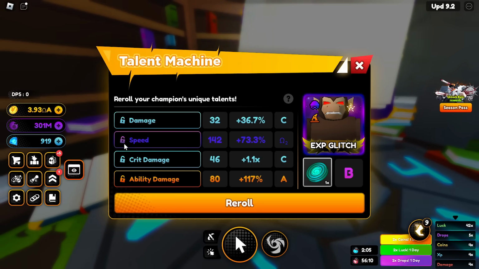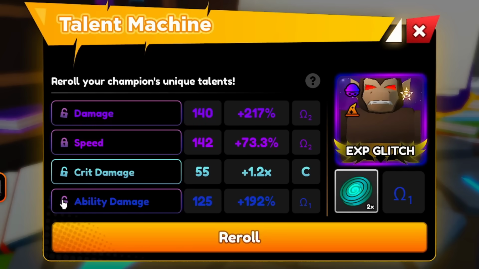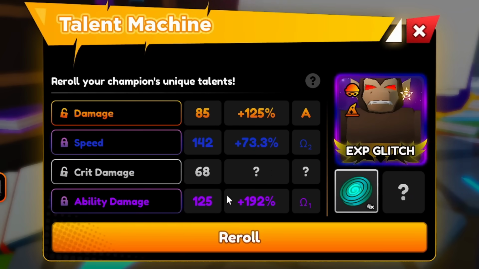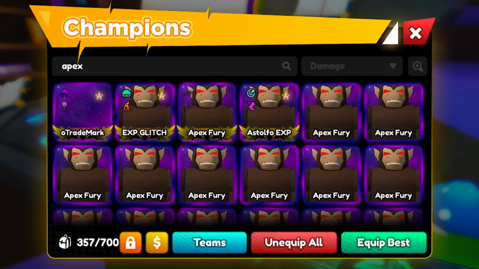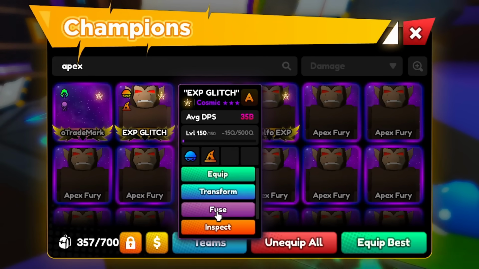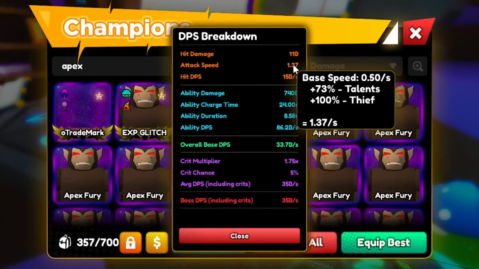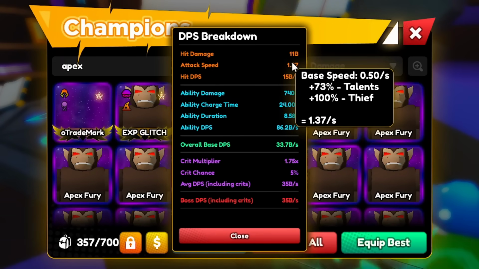142. And if I have enough, let's just go ahead and reroll the rest. We could get a little bit higher. Hey, hey. Okay. Oh, shit. I accidentally rerolled it. It's whatever. It doesn't matter. I was going for attack speed anyways. Now our Apex Fury here, we're going to check his attack speed. It's at 1.37. Perfect. So talent is 73%. It can't go that much higher. Maybe like 80%, 75%. It's not going to be that much faster. But yeah, that's how much he's hitting right now.